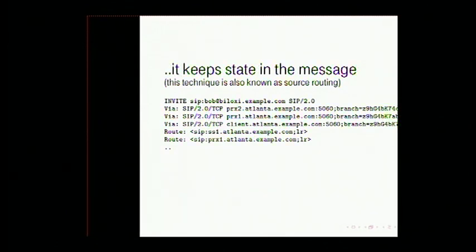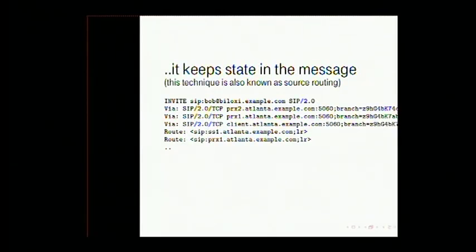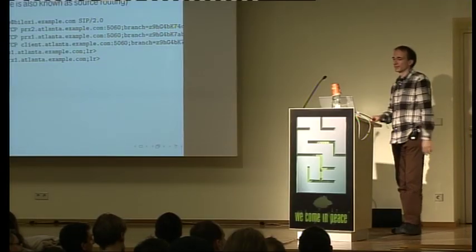You have the Via headers, which tell the called UAS where to send the response. Because of the forking mechanism, all the proxies in between need to be informed about the responses. So you have to have those Via headers, and so the forking can work. In the other direction, you have the Route headers and the Record-Route mechanism. With these mechanisms, a proxy can tell the user agent client, I want to stay on the signaling path. If you have another request to send, don't send it directly to the other party, but send it to me. Another instance of source routing.